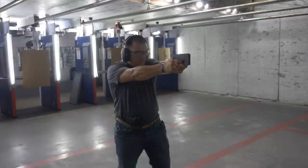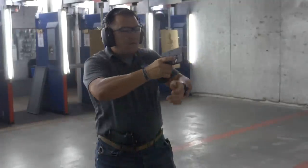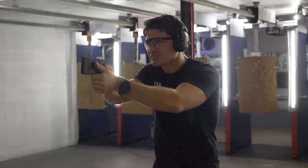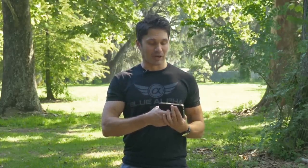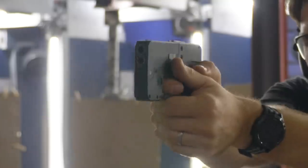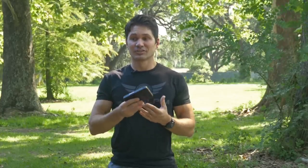In terms of accuracy and firing, the trigger is pretty heavy — I didn't take a trigger gauge to it, but it feels like about 12 to 15 pounds. It's not light, but I wouldn't call it a bad trigger, just really heavy. Remember, we're also talking about basically a double-action gun, and what's kind of neat is that because this is a double-action gun, if you have a light primer, you can keep mashing that trigger to make sure both rounds go off. Accuracy was fine — about as good as any other double-action only .380. You could hit a man-sized target very easily, within the X at seven yards. So this would work for its intended purpose in terms of accuracy.